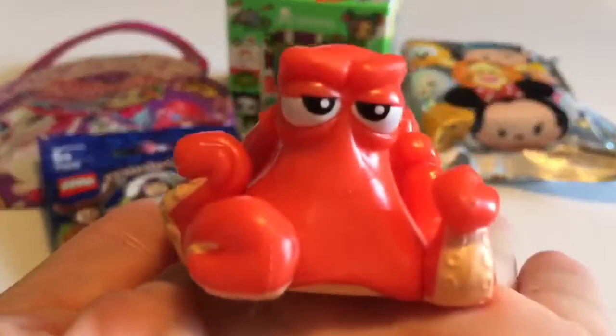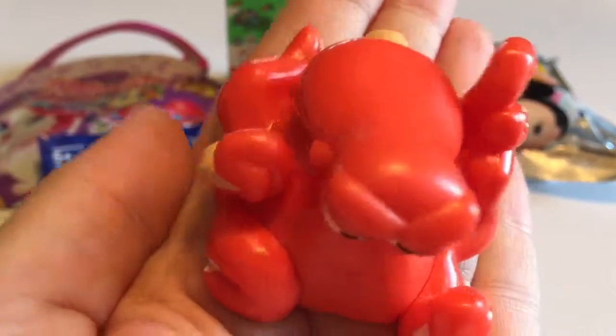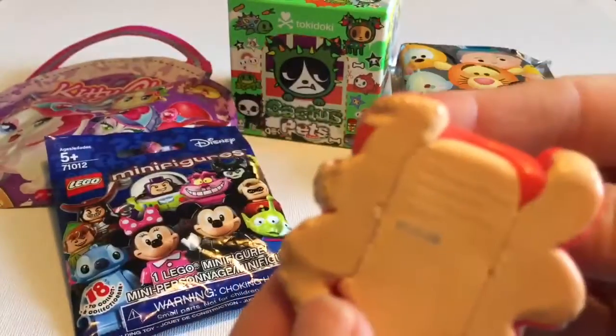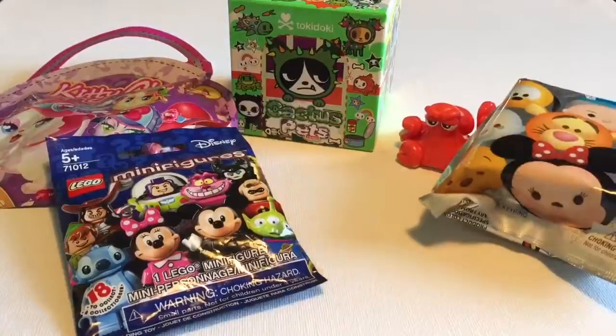Oh, and we got Hank! These figures are all really well done. You can see they're quite large — look at all the wonderful details. The expression on the face is fantastic. That's a real Hank kind of look on his face. That's wonderful. So cool, and I love his color too. I love that orange color. Beautiful.